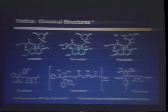Now these are the formulas of the 6 statin drugs available in this country. These are the natural statins, and the formulas are pretty similar here. The synthetic statins, the formulas are quite different among themselves, and they're also quite different from the natural statins. I used to say that despite these differences in formulas, there was nothing really strongly to suggest that there were differences among these various drugs. But I've changed my mind on that, and I'll come back to that. These are the 5 trials that have shown beyond any reasonable doubt that statin drugs given either before a heart attack or after a heart attack decrease the risk of a first or second heart attack.